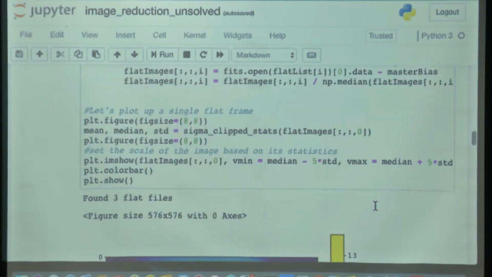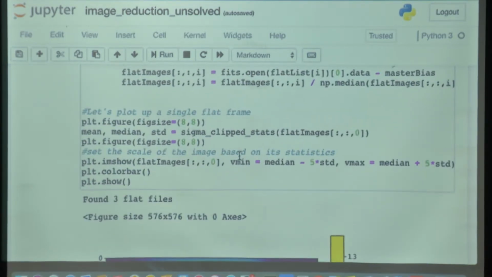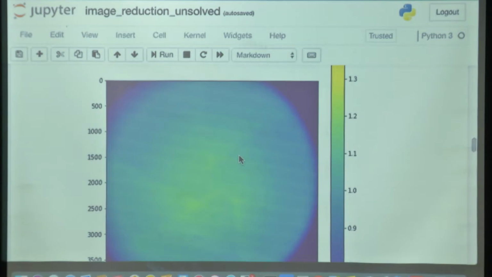And then I just plotted it up, using basically the same command as I did for the master bias. In this case, I'm just plotting the flat frame. So this is what a single flat frame looks like. How many of you got to this step? Okay, perfect. Just take a note of the count. You see all of the counts in the image, the color bar, are normalized to 1. So everything is normalized with respect to some 1 value. Any major issues in running this yet?